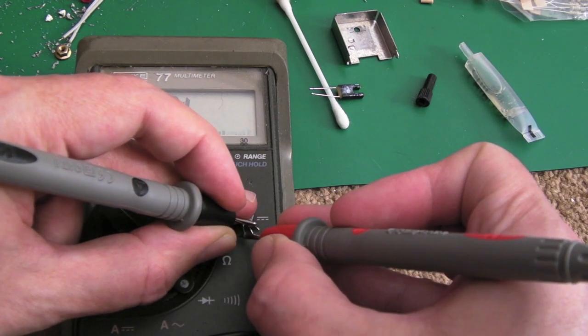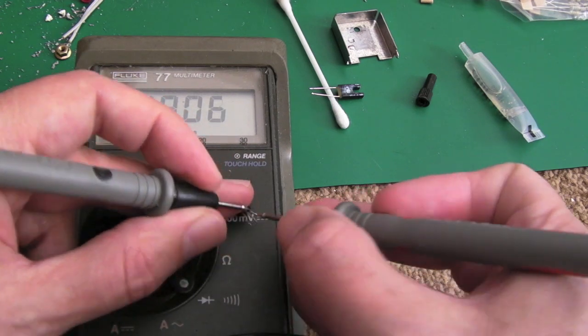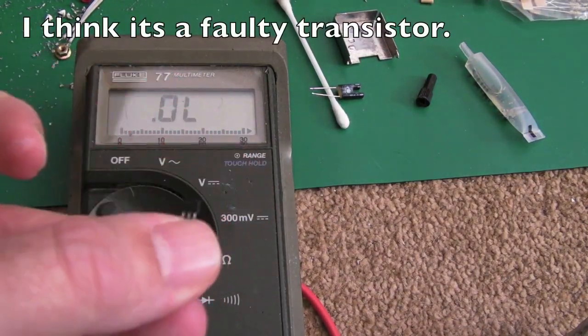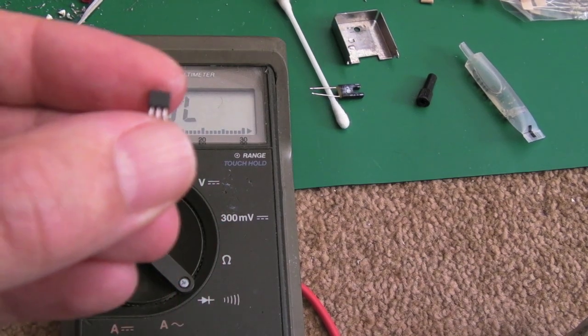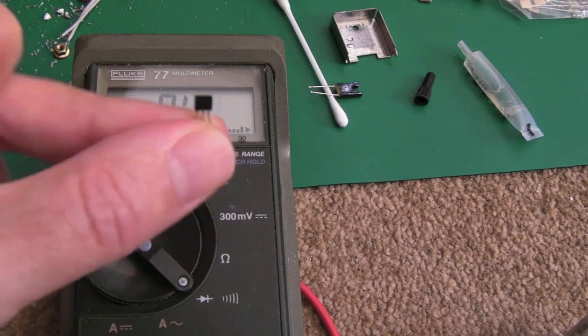So we've got three lots of readings, but that one there, from pin 1 to pin 3 with pin 1 on the plus there, 1.506, what the hell's going on there? I don't know. I'm wondering if that's like an SCR or something similar. Yeah, it's marked N4218, I think. Let me just have a quick look. Yeah, N4218. If you've got any ideas about that, please let me know.